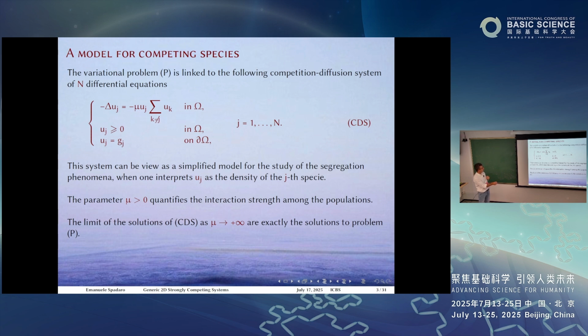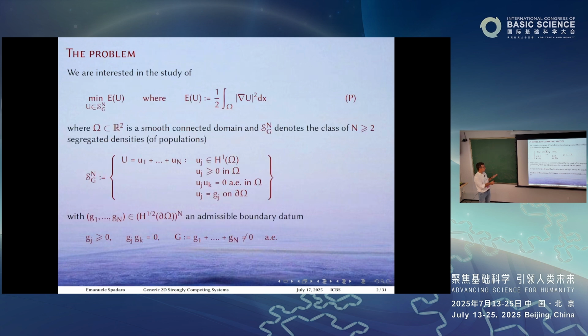And in a very simple model, you can study this sort of system of PDEs. They are densities of species, so that motivates why they are bigger or equal than 0. And the problem I'm going to talk about is a sort of singular limit as the competition goes to infinity among these species. And indeed, what happens when the competition goes to infinity is that the species segregate. So they occupy different parts of the domain. And the problem becomes a sort of optimal partition problem.